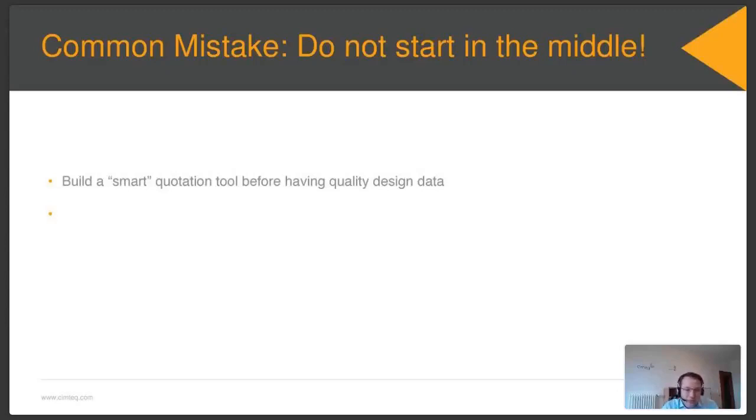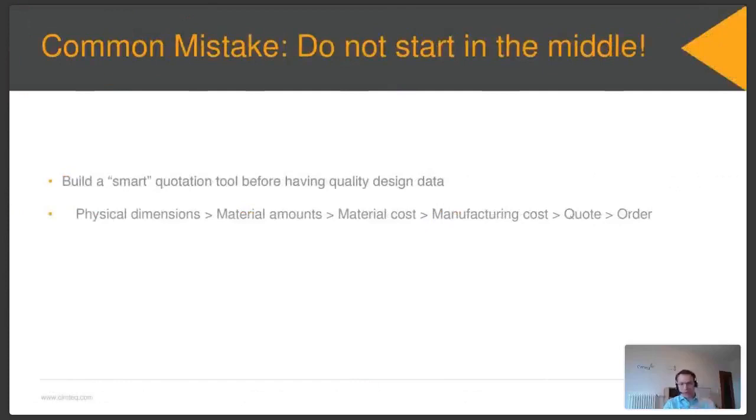But really, it doesn't make sense, and that project failed because before you can do a quotation, you need to get your physical dimensions right, you need to get your material amounts right, you need to get your material costs right, your manufacturing costs right, and then from that, if you have that, you can build your quote very easily. It's just a copy of what we had before. So they had all those other calculations there, but in different Excel spreadsheets, and they couldn't access them properly. They tried to access them with their quotation tool, but every Excel sheet was slightly different, and there were different generations of Excel sheets because they had enhanced the calculation and improved things in their Excel model, and it wasn't very accessible. In the end, all the sales guys were doing things by hand again.